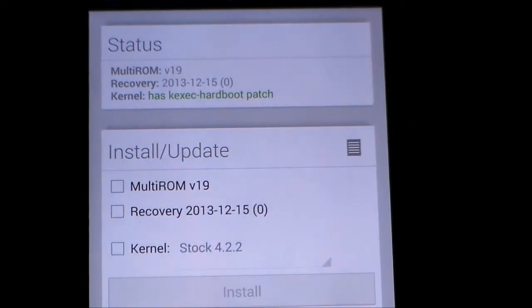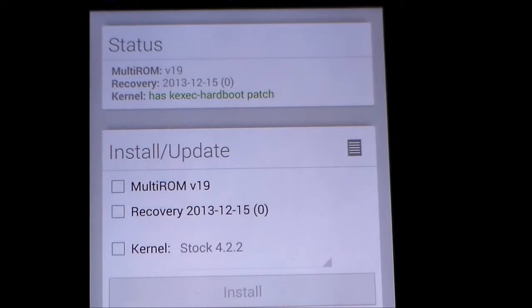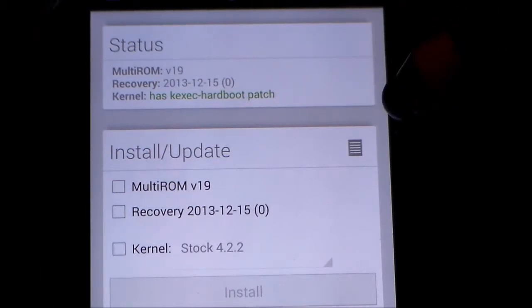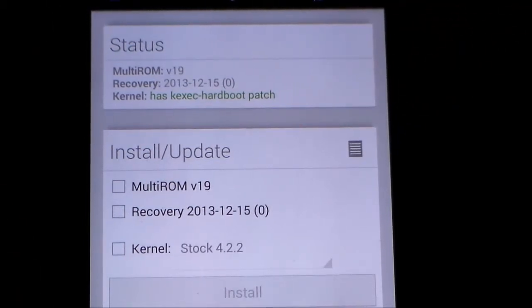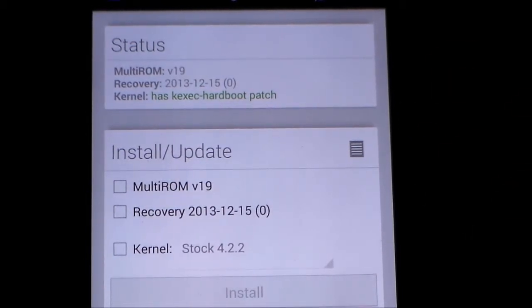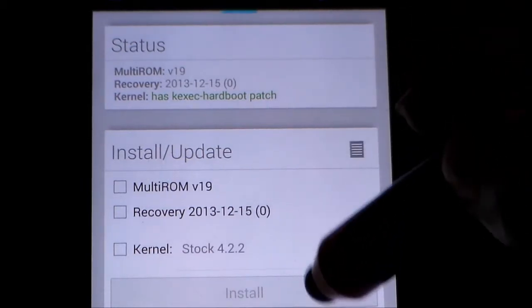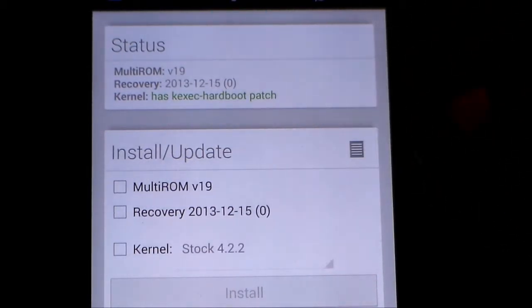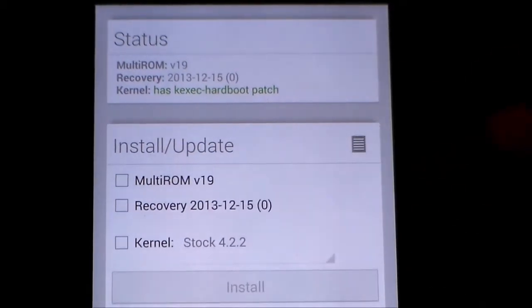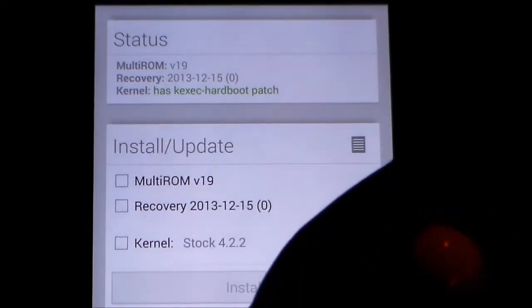And of course, to get the fullness of this, I would give links and everything, but I'm sure everybody has different devices out there. So all I did was go to xda-developers.com, and I typed in my device, and I said MultiROM for the Nexus 4. So I got all the information that I need. Then once that happens, you're gonna hit install. It's gonna install all these things.